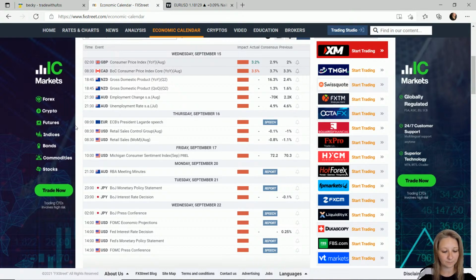So for example, today, later on in the day, this is all Eastern time by the way, later on in the day we've got news coming out on the New Zealand dollar. Late at night in the US it'll be news coming out on the Australian dollar. Tomorrow we would have news coming out earlier in the morning US time on the euro and the US dollar. The US dollar again on Friday. So between now and the end of the week we've got New Zealand dollar, Aussie dollar, euro and US dollar that all have news coming out that could impact these markets.